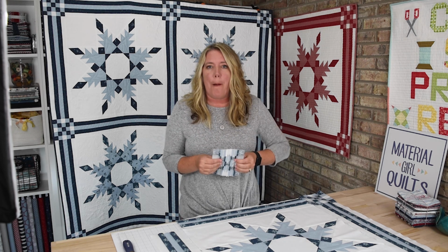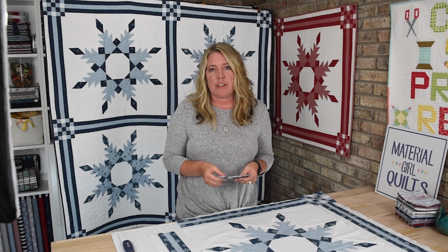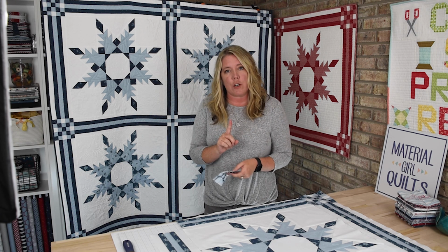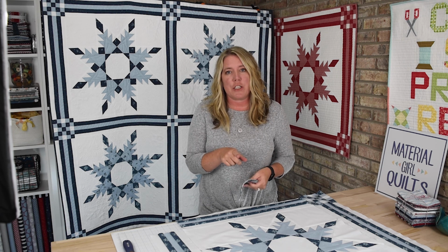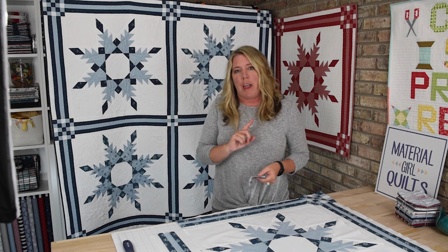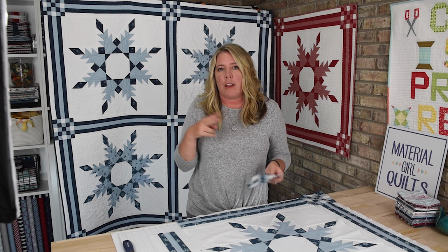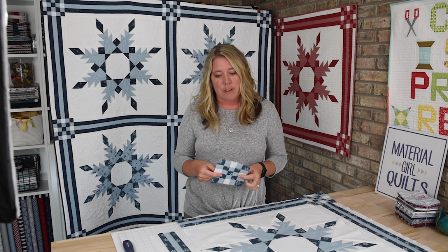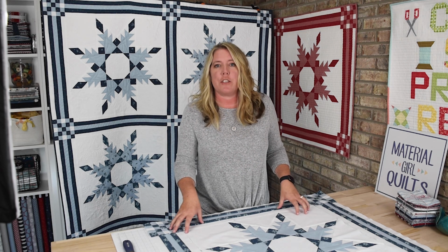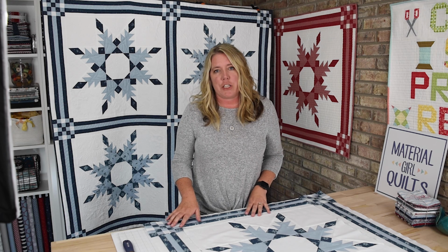So now we need to assemble the quilt top. And again, if you're doing the full-size quilt top, you still have 1 more cornerstone to create, and all the instructions for this center cornerstone are in the pattern, and it's made by cutting and then piecing together 1.5 inch squares. So when we're sewing this quilt top together, we're going to start by assembling the sashing rows.